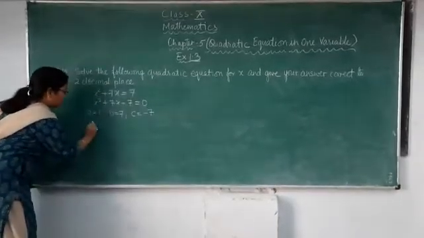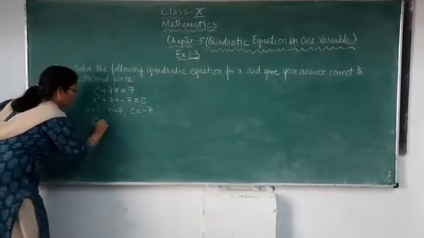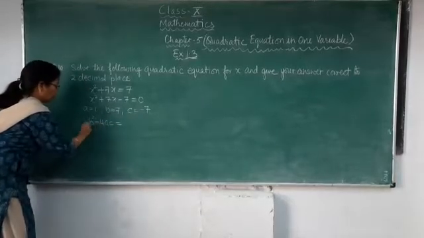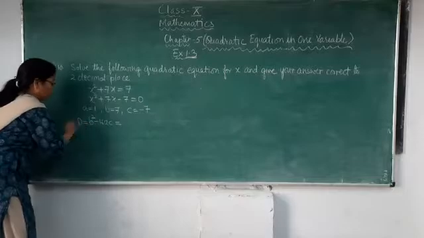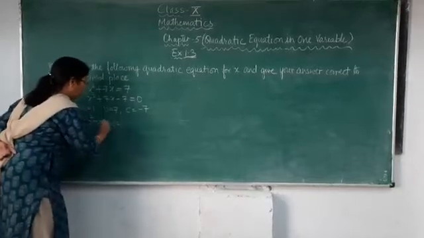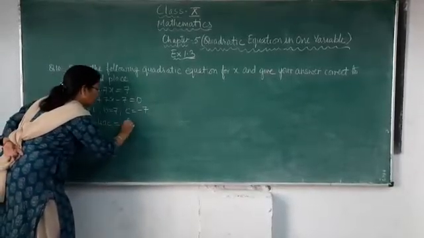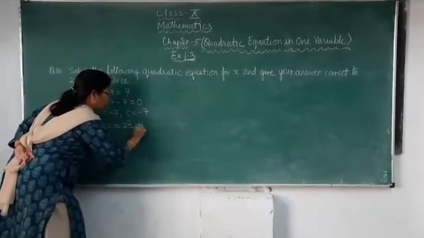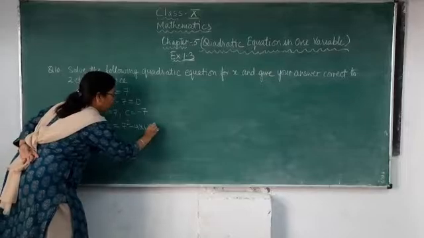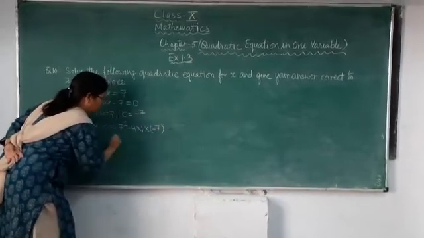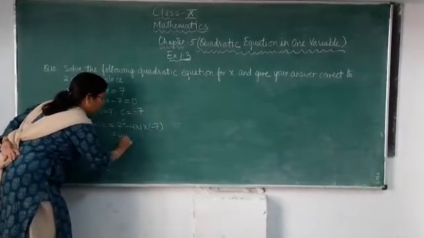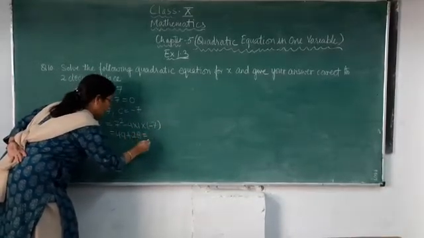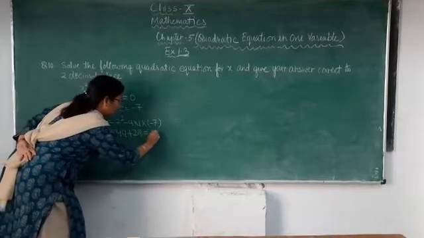So it is better to find out the value of b square minus 4ac first. B square minus 4ac is called the discriminant. So we will find out this first. 7 square because the value of b is 7, minus 4 into a is 1 and c is minus 7. 7 square is 49. Minus is plus, 4 7s are 28 and the total is 77.